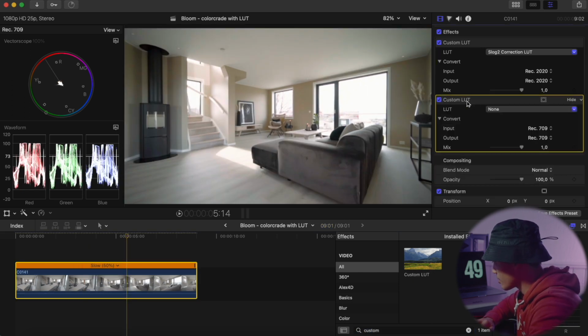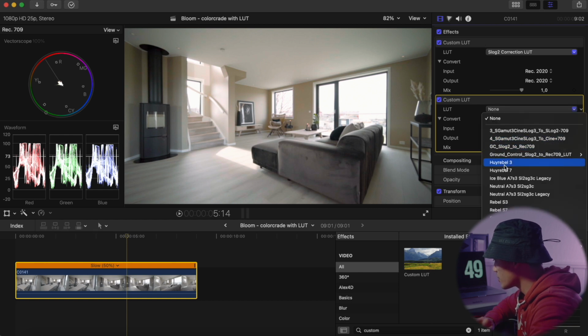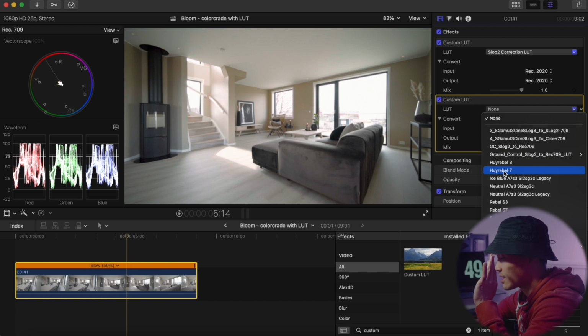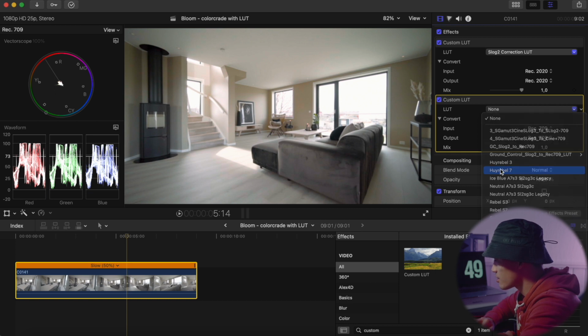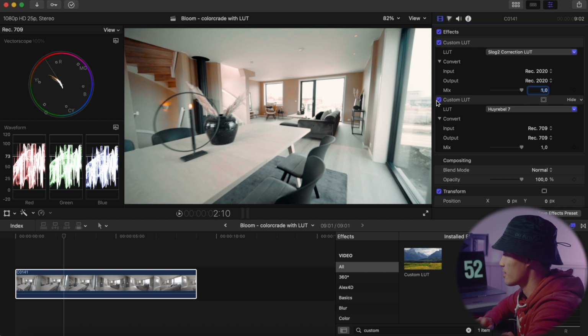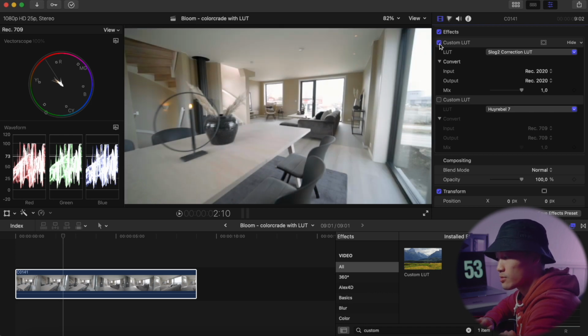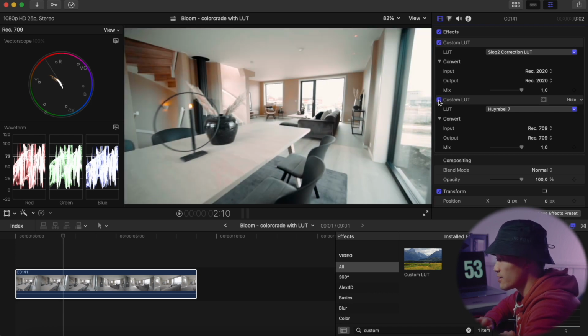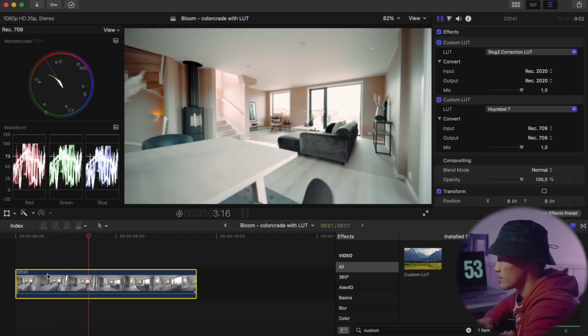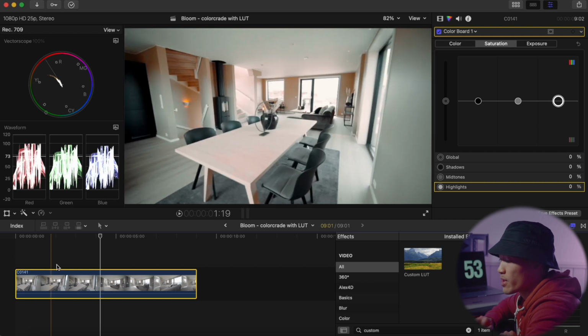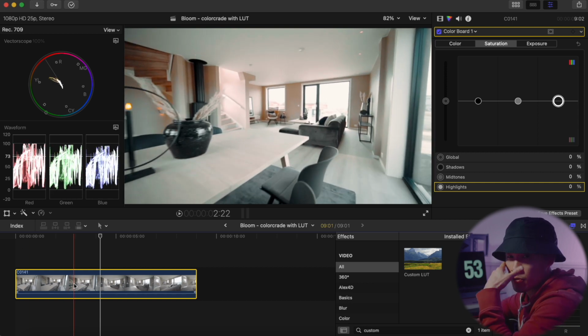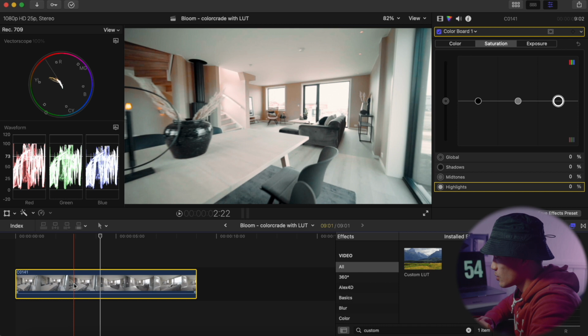Under the first one, and then you can choose. I got two LUTs, one that's a little bit more heavy and one that's more subtle. The heavy one is the Hurabel 7. Okay, so you see what difference it makes? This is flat, and then I added the S-Log2, then I added the Hurabel 7. It just gives it more life. Now keep in mind, this is only a proxy clip. I don't have the original file, so whatever color grading I do on this footage, it's not going to look as good as if I had the original clip.